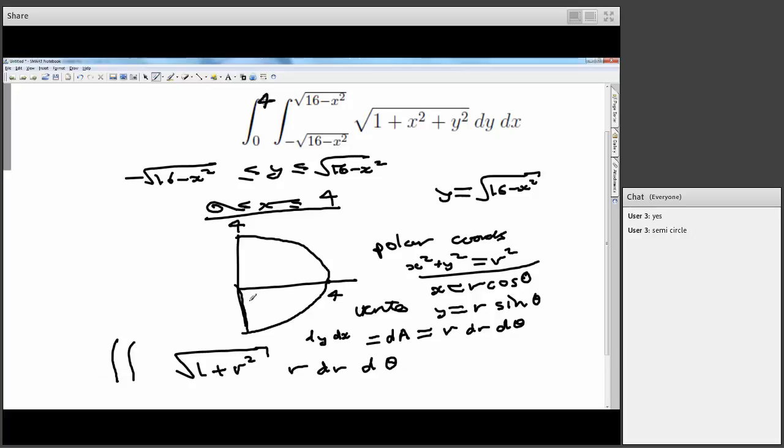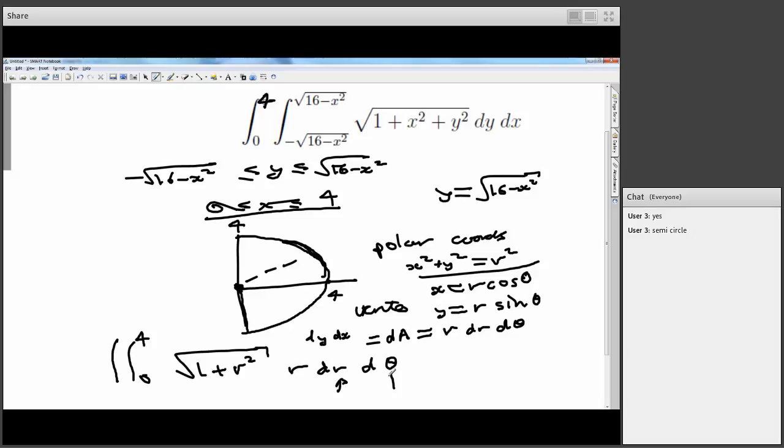Next, I need to work out the limits, and the easiest way to do this is with the picture. So because I've written r on the inside, I have to specify the limits for r first. That's just the different radiuses. So the smallest the radius can get of a circle would be nothing at all. That's like the origin here. And the largest it gets is this outside one, which has a radius of 4. So r goes from 0 up to 4.